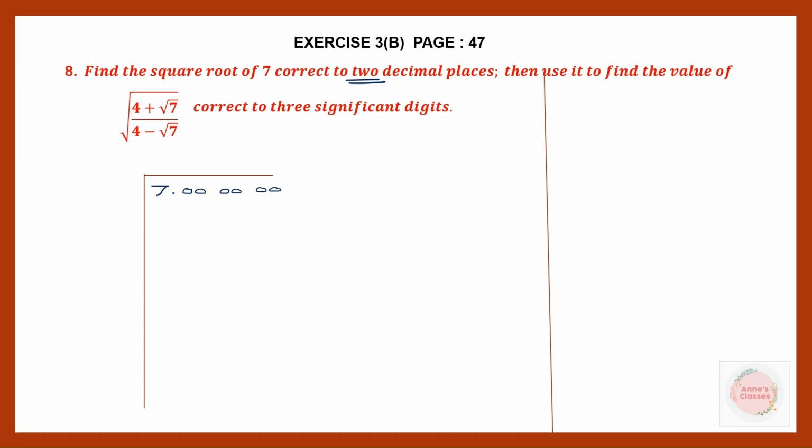So let's think of a number whose square will give you a number close to 7. We can use 2 because 2 2s are 4. 7 minus 4 is 3. We have a decimal point which we carry up. We put it up there and we bring down the first pair of zeros. So now our number is 300.